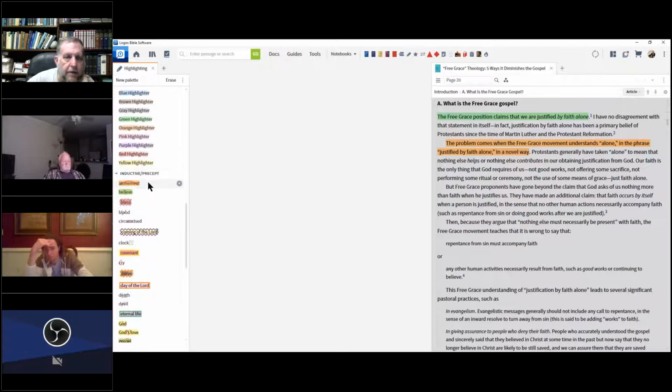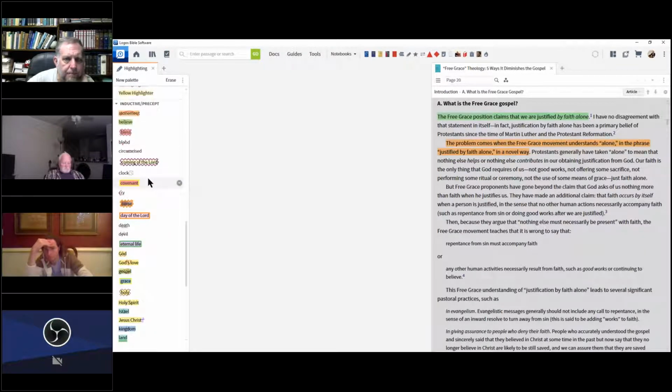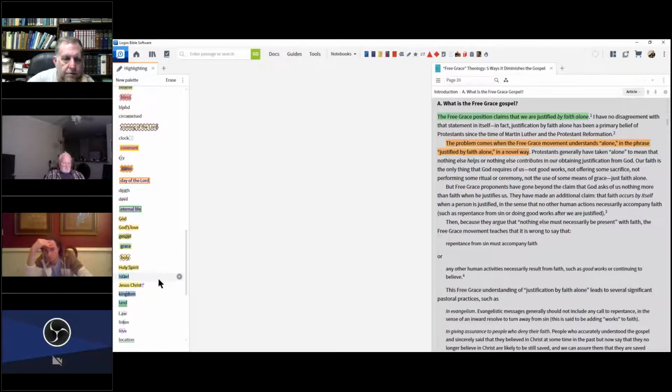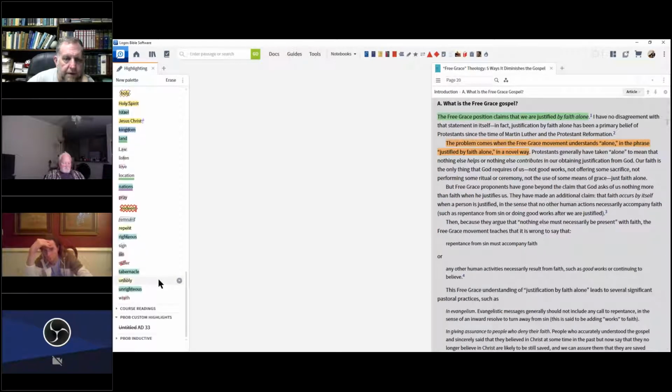different highlighter pens. Here we go, inductive precept. I think this is a Kay Arthur method. I don't remember. Somebody has a precept study Bible, an inductive Bible study method. And these are the different symbols that are contained in that. And if you want to make use of those, you can use those. Different colors and shapes and icons and different things there.